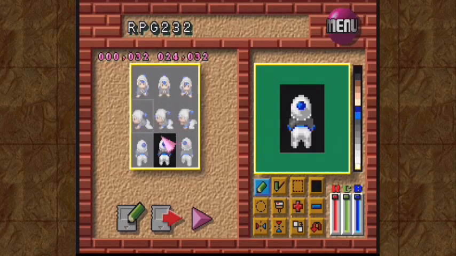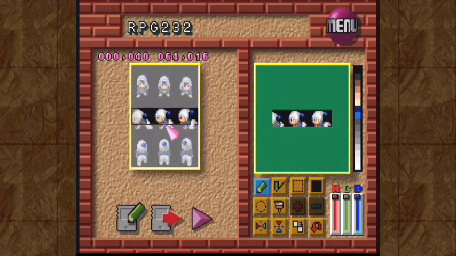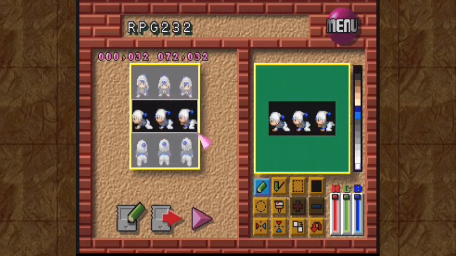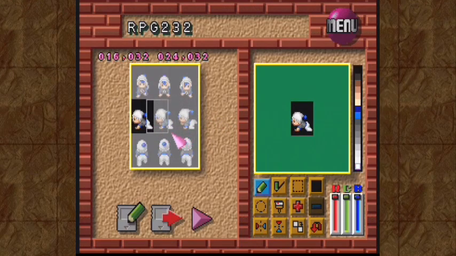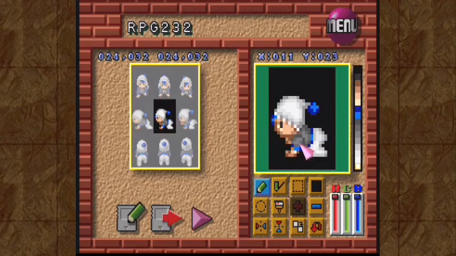In regards to the whole walking to the left thing, basically what it does is whenever you're walking to the right, it mirrors it. It's as simple as that. If you wanted to, you can of course modify these. So if, for example, we wanted something a little bit less drab looking, let me go ahead and get a close-up view of this. I'm going to edit this color here by pressing the square button. There we go. And now I can just move these around and change this color in real time.